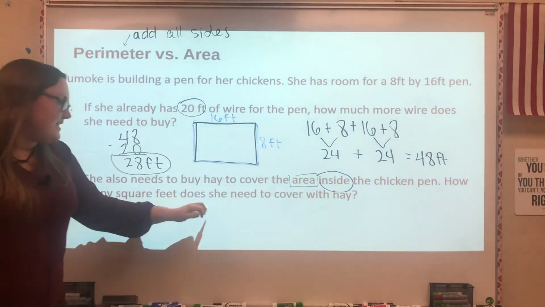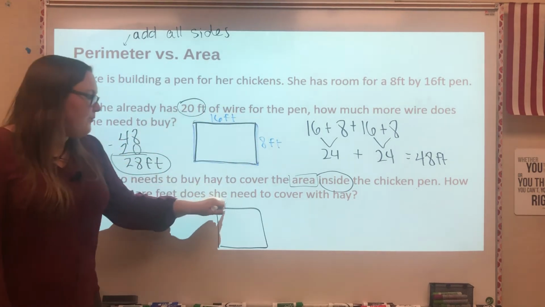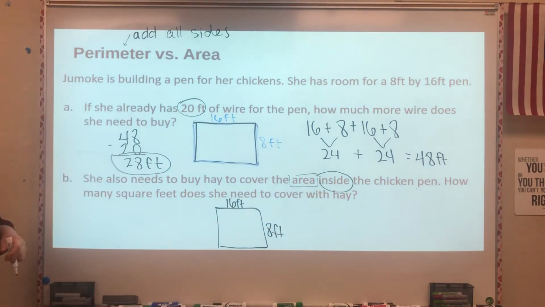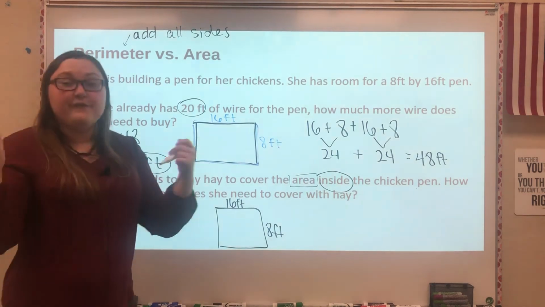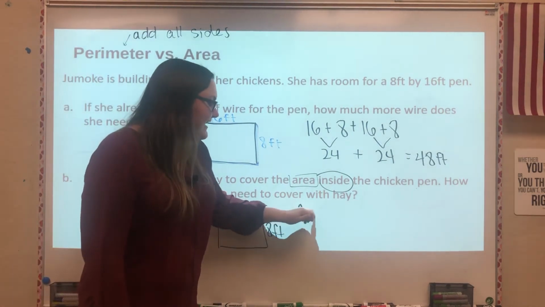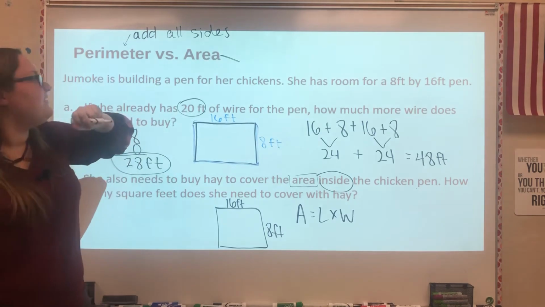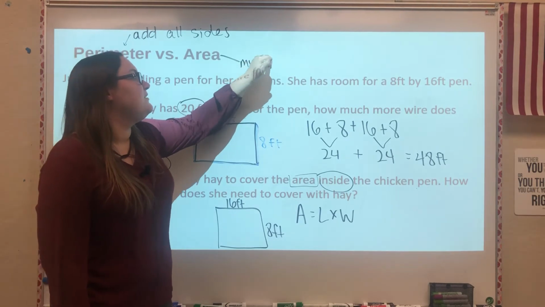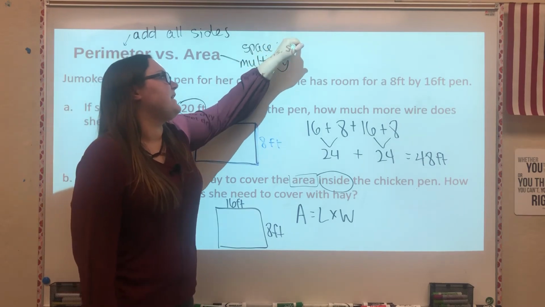So we've got that same shape here, but this time instead of figuring out how much it is to go around, we are trying to figure out how much space is inside. Specifically, how many square feet is inside. In order to find area of a shape, you are always going to multiply. The formula we solve for area is area equals the length times the width. I'm going to put a little note up here. If you've got these notes, I would also write this down on your paper. That area, you're always going to be multiplying. That is going to be the space inside something.